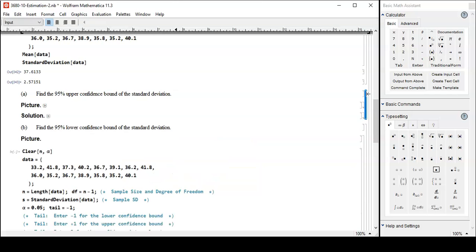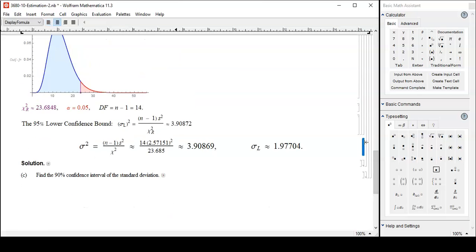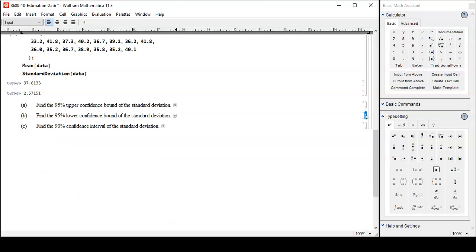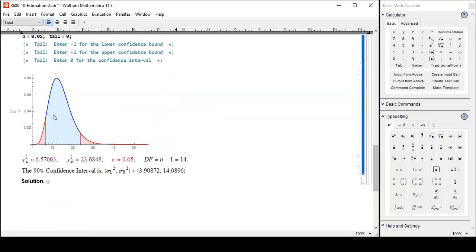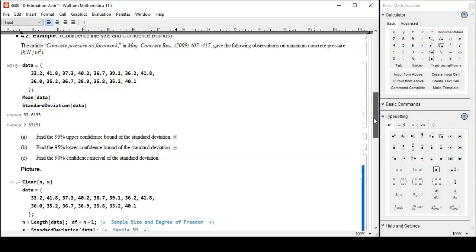Put those two together, then what do you get? Do you get a 95% confidence interval? No, you get a 90% confidence interval, because you see 90% in the middle, so 5% here, 5% there. So if you want a 95% confidence interval to begin with, then you should have looked for 2.5% here, 2.5% there. So you should have done 97.5% upper confidence bound and 97.5% lower confidence bound.